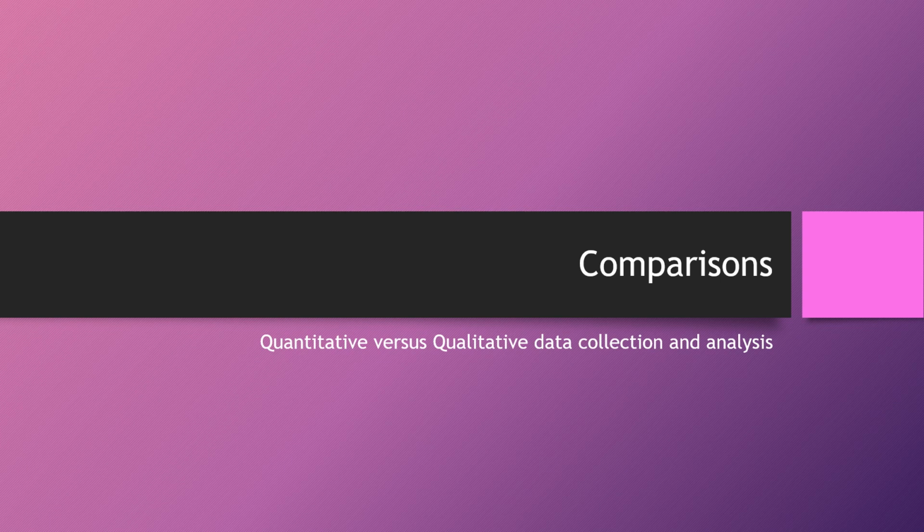So if you think about things like reliability, validity, sampling, you can do quite a big quantitative social survey using a closed questionnaire, but you would have to have quite a small sample for in-depth interviews and things like that. So we're going to focus on those comparisons between the two. This helps you with your evaluations of quant-qual data. It helps you with any questions where you're asked to compare on an exam paper. It should help you pick apart strengths and weaknesses of any unseen scenario material that you're presented with in an exam.